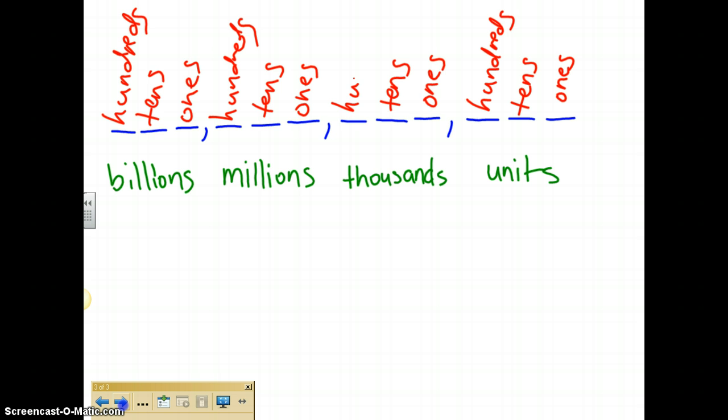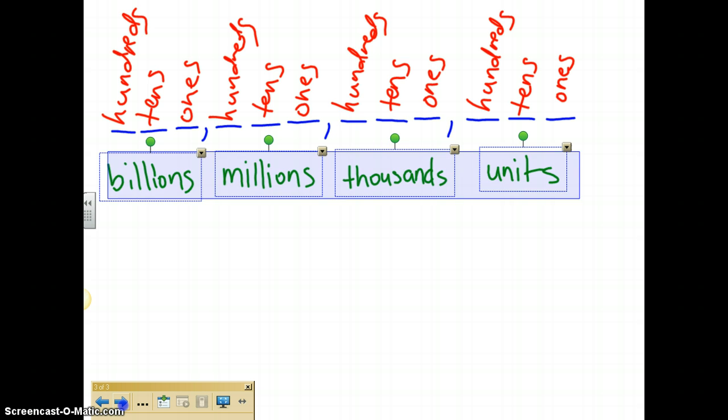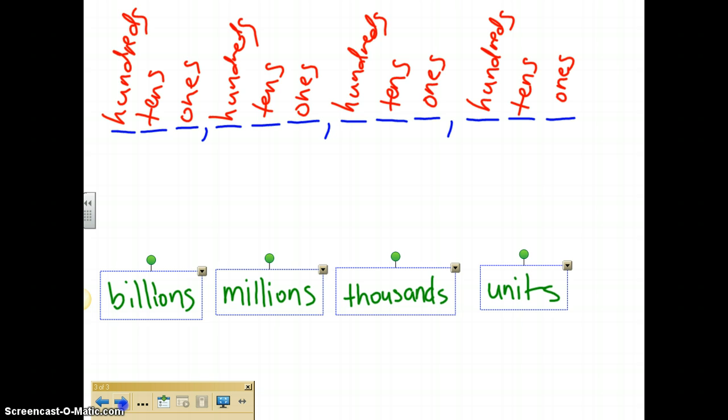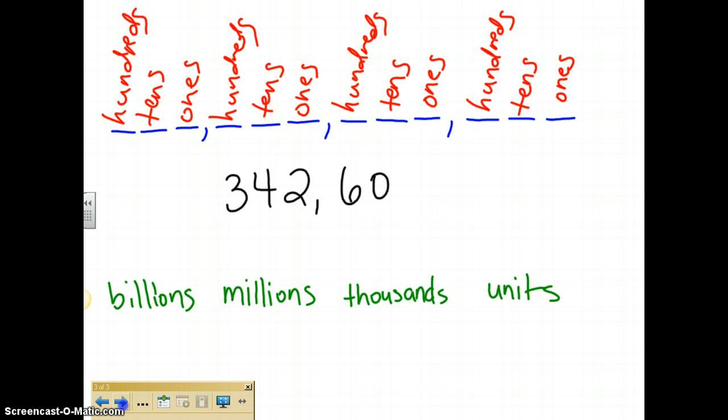Now, why does knowing this make it easy to read numbers? Well, if we know the names of the families, let me make a number for you. We can have a number like 342,600,004. How would we read this number? Remember, when we're looking at this number, we start from left to right, just like when we're reading a book. So you always read a number from left to right, and you start with this first family. These commas are when you would say the family's name, and you have to say the family's name before you can move on to the next family.